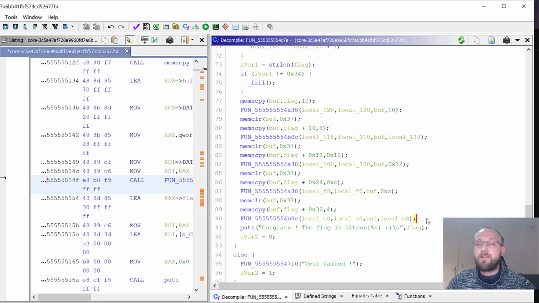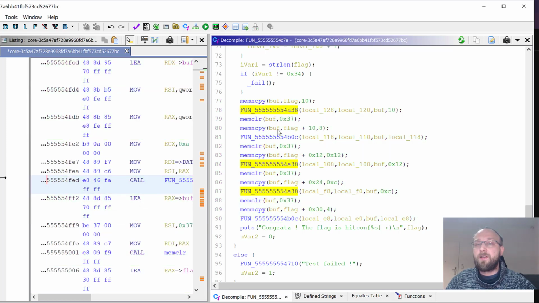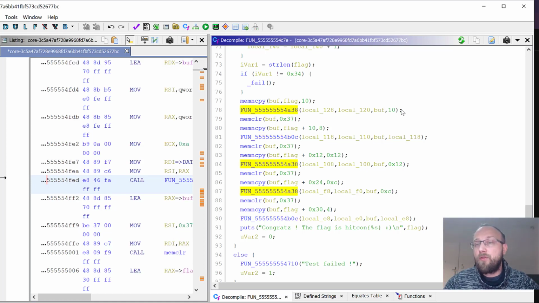So basically, as we can see, each of these functions is checking part of the flag. Okay, so now we actually need to find out what this function is doing and what those yet unknown locals are, what is stored there and how it's being used in this function.